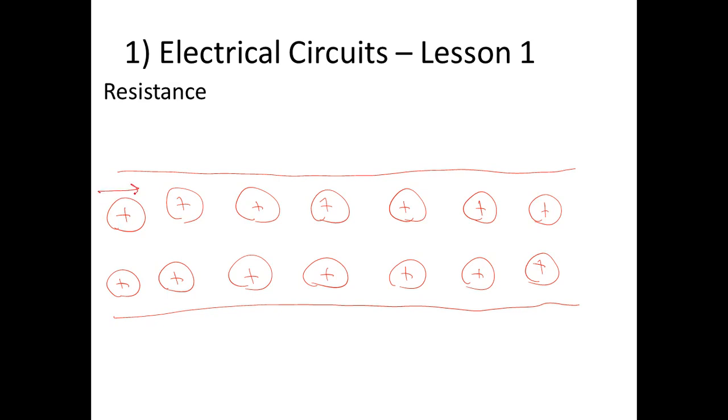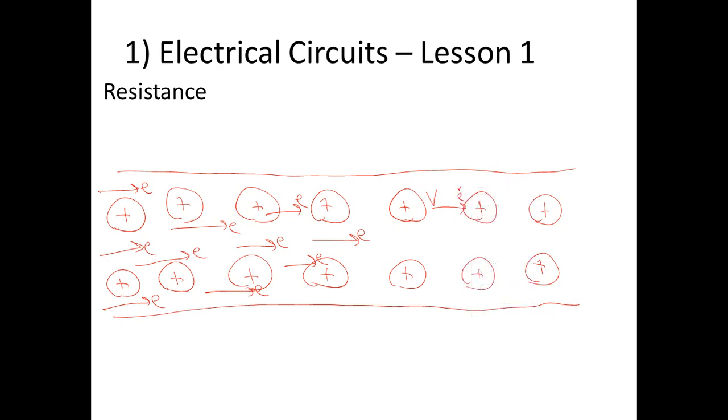But when you have a current flowing, because the electrons carry a very, very small charge, you'll actually have a huge amount of electrons flowing through the wire at any one time. Now they're flowing because they're all going in the same direction, but that doesn't mean that they're all traveling exactly the same path. Looking at it in two dimensions, this is obviously a three-dimensional concept, but some will be higher up, some will be lower, some will be in the middle. And as they travel along the wire, some of them will actually collide with the ions of the metal. And the ion being much, much larger than the electron means that the ion isn't going to go anywhere. So that electron that hits it goes from a relatively high speed to a much lower speed.